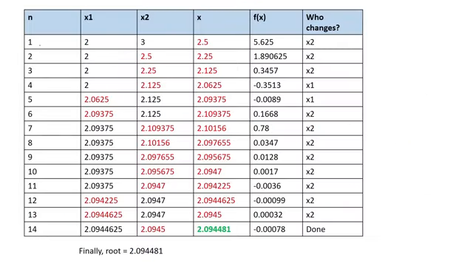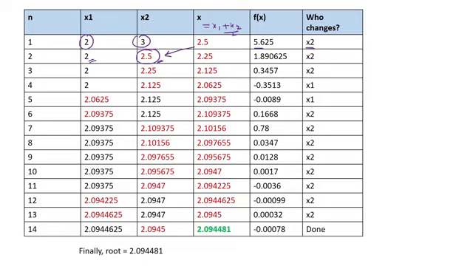So here if you see this table, here this n is the iteration number. So this is the first, second, third iteration and so on. And these are the value of x1 and x2 and so on. So initially we take x1 as 2 and x2 as 3. Then we find the x as this formula and we got 2.125. And this was f of x. And in the first iteration, x2 was changing. So what we did, we said for the next iteration, that is second iteration, the value of x2 is going to the x. That means now this is my new x1 and this is my new x2.